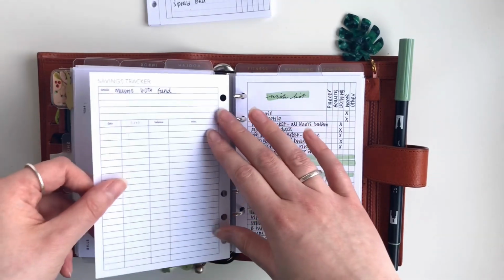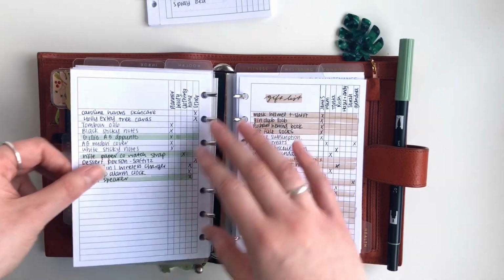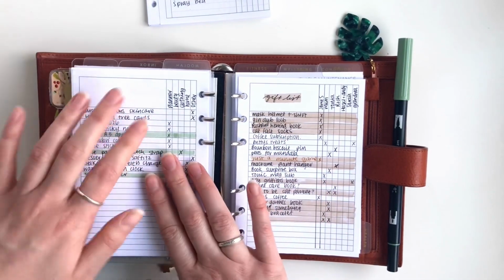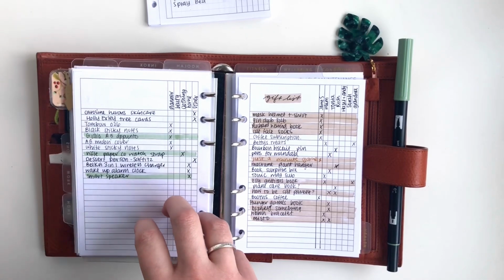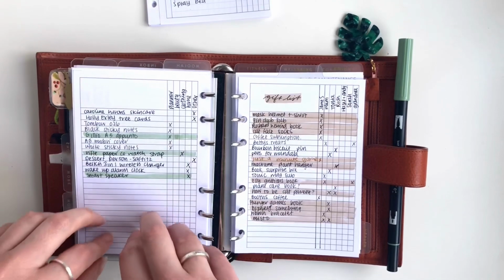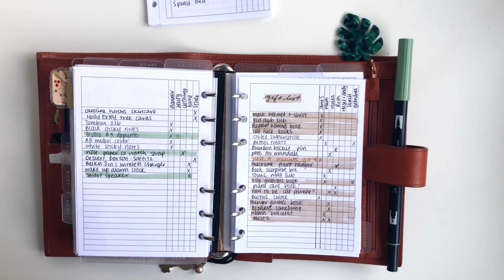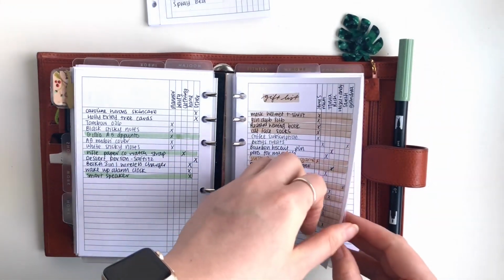I'm leaving in my wish list. I have updated it with things that I got for Christmas. So I'm just leaving that in there. Basically, this wish list forms for me any little thing that I think, oh, I want that. Instead of impulse buying it, I'm writing it on here so that I can think about it before I buy it. And then I'm also keeping in the gift list that I use. These are, again, the Simple Trendy Co.